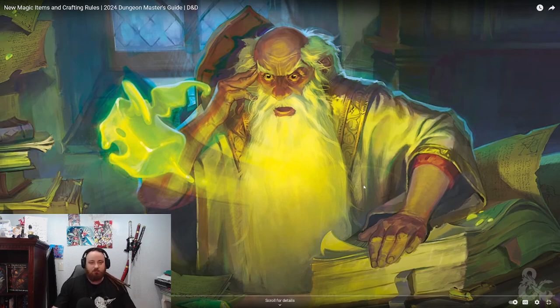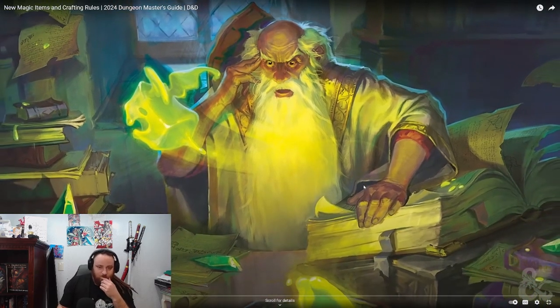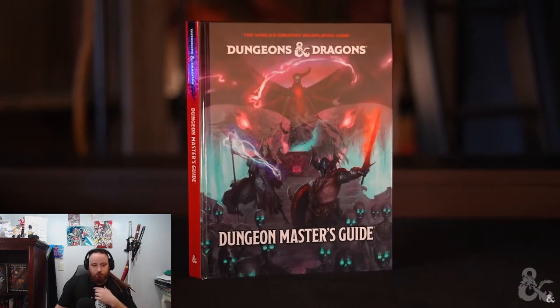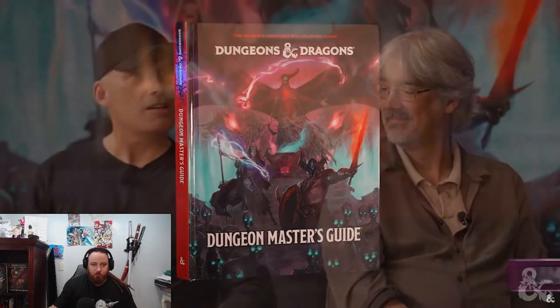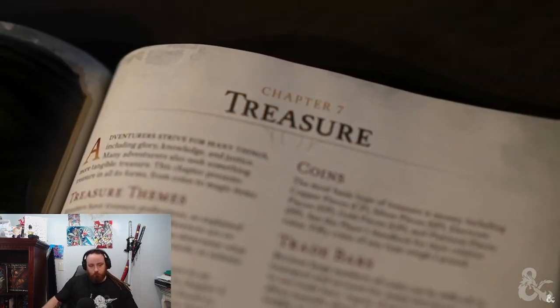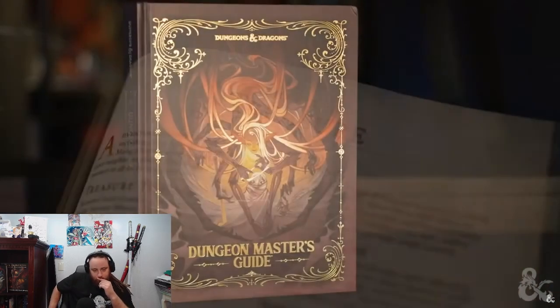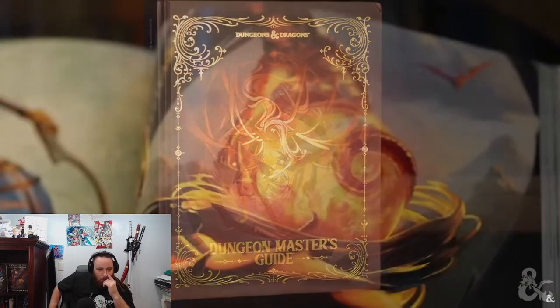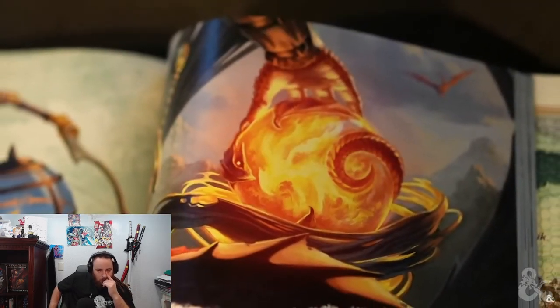Which I know players are super excited for, extended crafting rules, and we have a lot of magical items. Can you tell me a little bit about that chapter? Well, let's see. Thick book. Where do we start? How about the beginning? At the beginning of the chapter, we talk about treasure themes, which we can get into, and then we spell out the different kinds of treasure, from coins really to trade goods to trade bars, which is new to this book, to art objects, gemstones, and magic items.